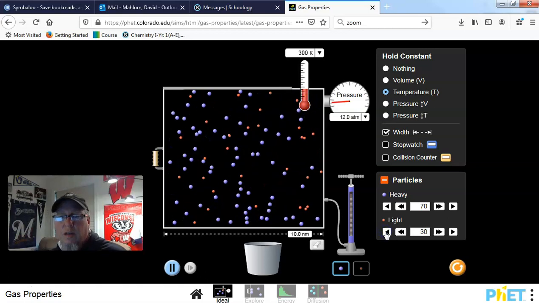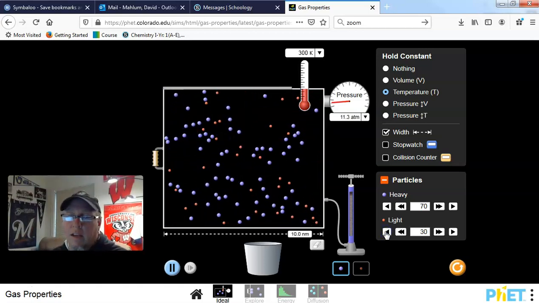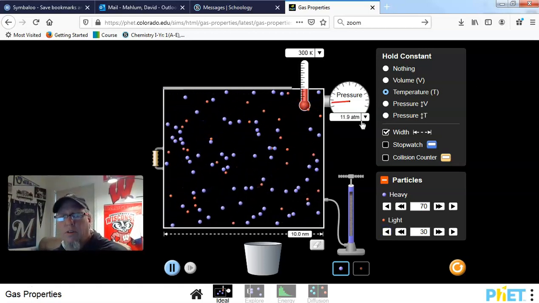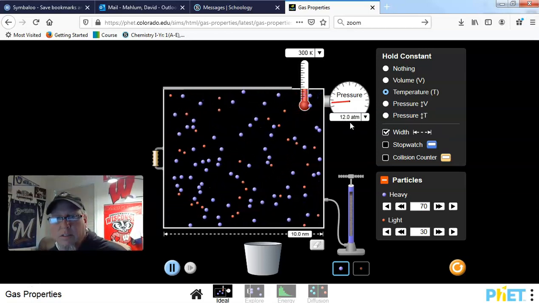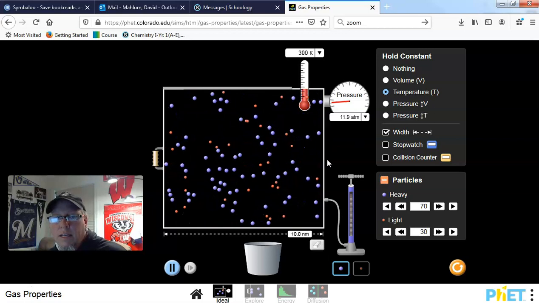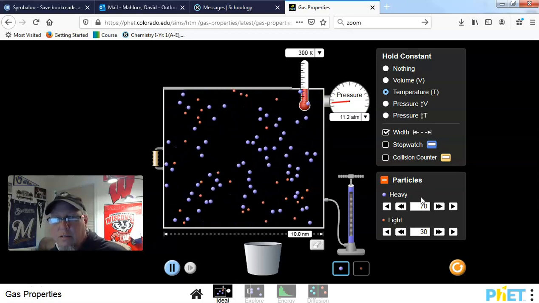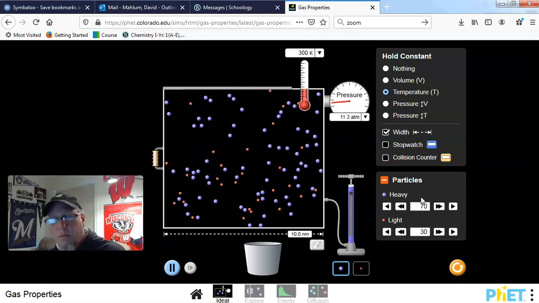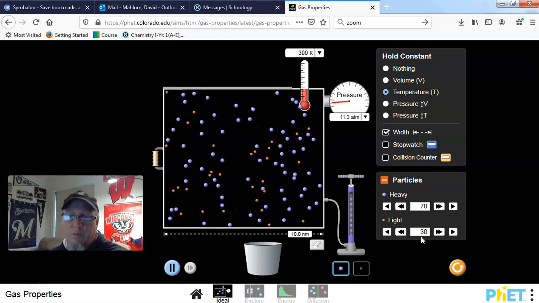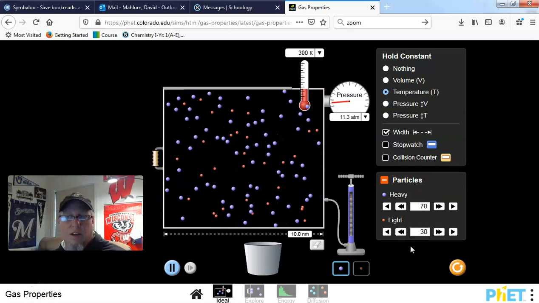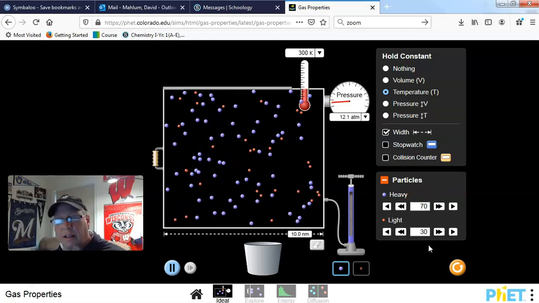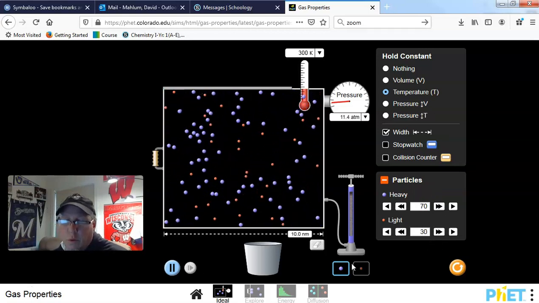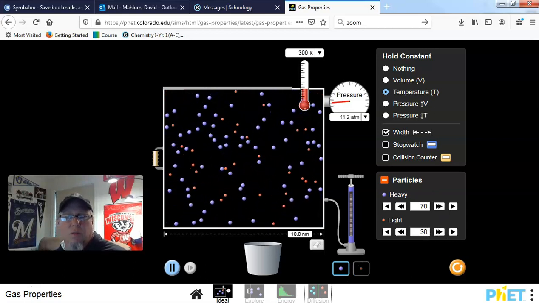And obviously I'm choosing numbers that add up to 100 really nice. Our pressure is going to be right where we had it before as soon as I let it even out a little bit, between 11.5 and 12, pretty consistently between those two numbers. In this case, 70% of the pressure is being caused by the blue particles and 30% is being caused by the white particles. Now, like I said, the two numbers added up to 100 because that allows me to do my percents quite easily, but that's really what we're talking about.